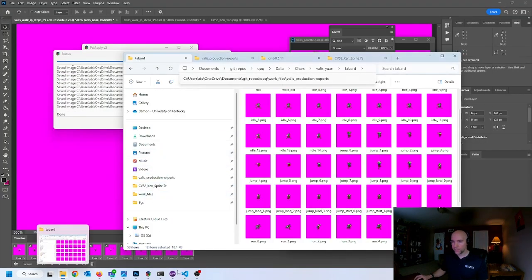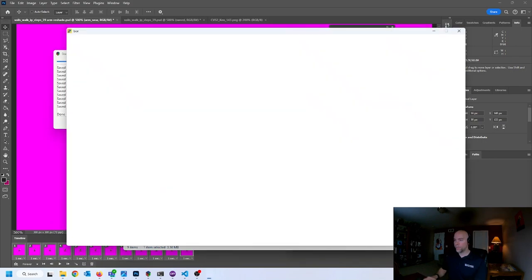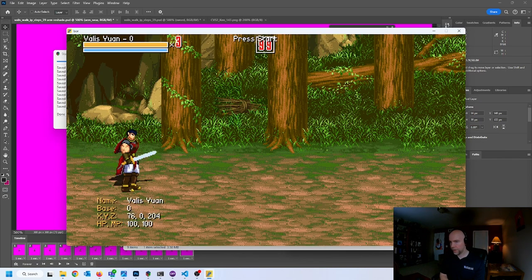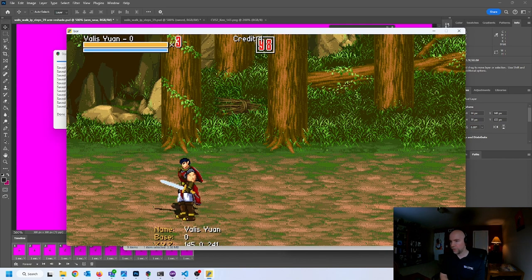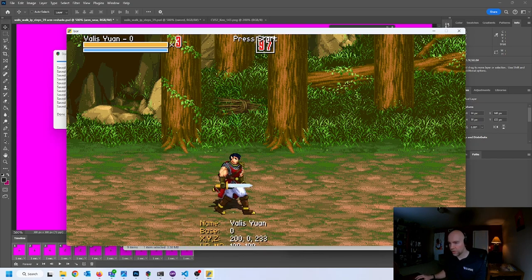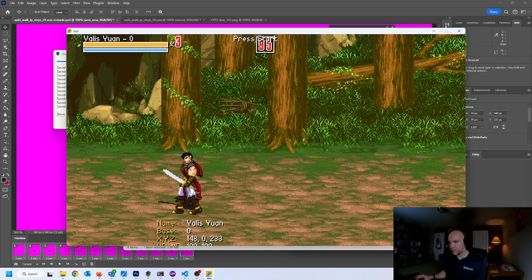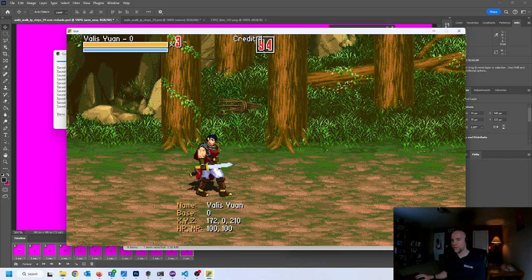And now let's go over to the module. Open it up. And you can see there are the new frames. Now, obviously, there is some work to do on them. Some of the shading is a little wonky, and I need to fix that. But again, that's not really what the tutorial is about.